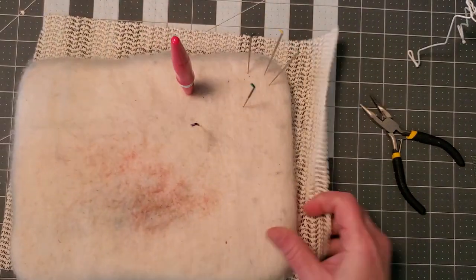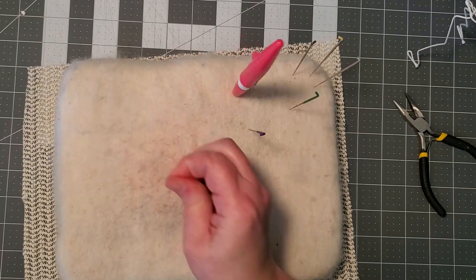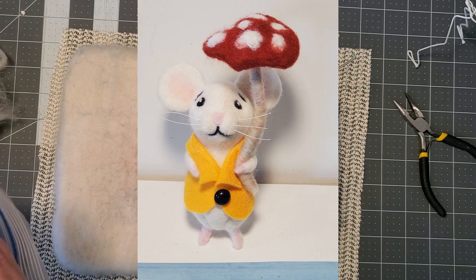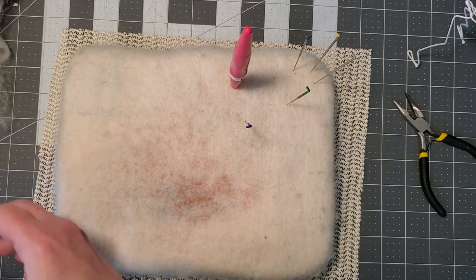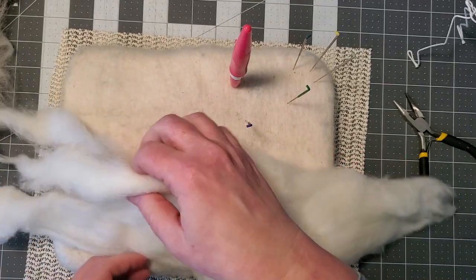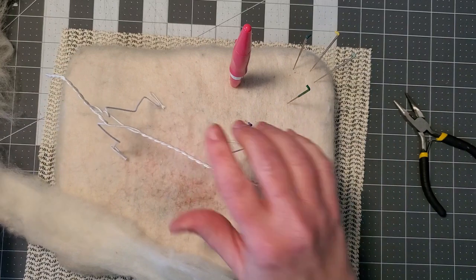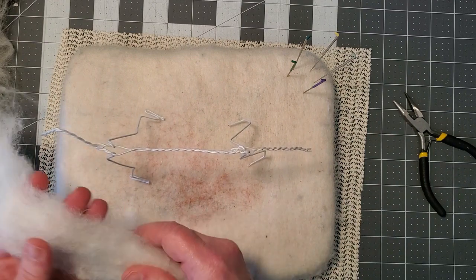Grab my pad here. It's all red because I just made my little mouse a mushroom umbrella. So I'm gonna have to give this a new coating here. All right, so I just have some pieces of core wool here that were kind of messed up on the last batch of core that I have, but they'll work out well for giving this a little coating. I don't want it to be too thick.